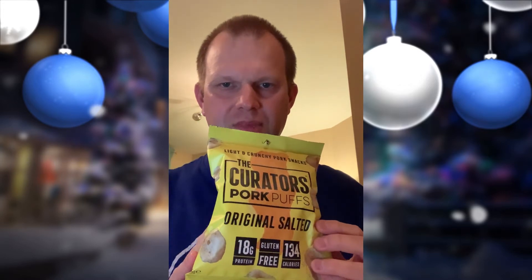I think these are basically pork crunch with a bit of a different name. I've never had them before. I picked them up from Asda, I think it was, for about a pound here in the UK. I've got the original sort of flavour here. You can also get them on Amazon, but I think they're just available in the UK at the moment — a quick look on the international site and they're not there, but they are available for you in the UK.